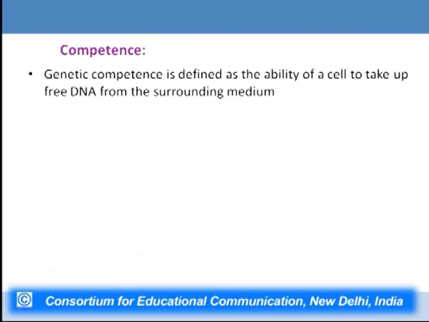So, what is competence? What exactly does this word mean in scientific language? Genetic competence is defined as the ability of a cell to take up free DNA from the surrounding medium. Any bacterial species which is able to take up free DNA is said to be a competent cell, and competence is defined as that particular ability of the cell.